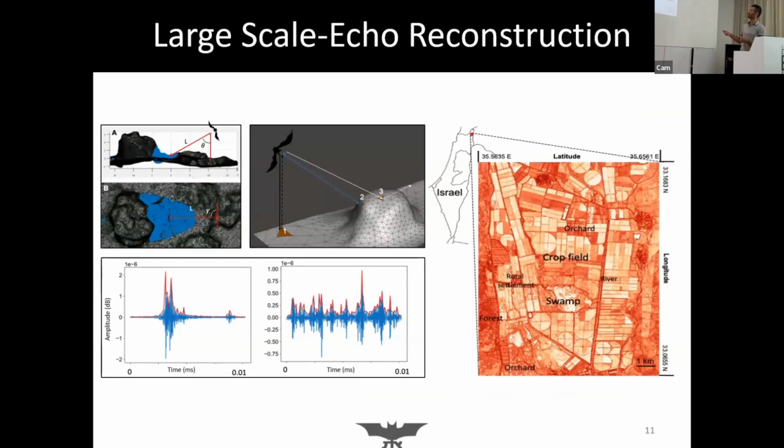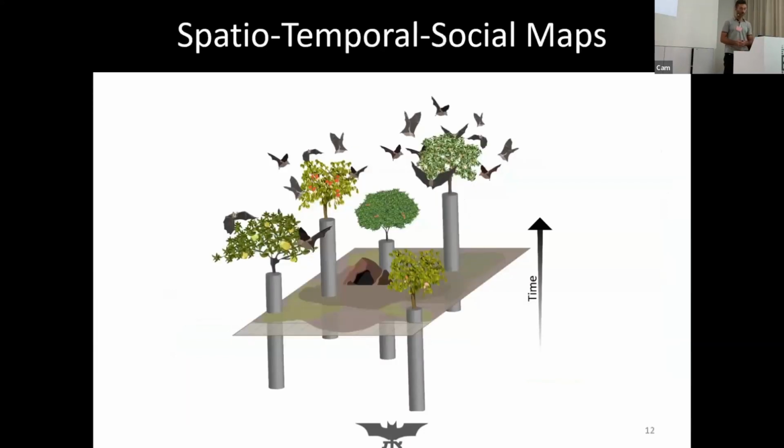Or in this case, I'm presenting you, this is the acoustic entropy map of the region. So you can think of it as how much acoustic information is available for a bat while flying over this terrain. And then we can ask questions, which I will not talk about today, but why did the bat select this specific trajectory and not another trajectory? Can it do with the amount of information, acoustic information available to it?